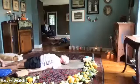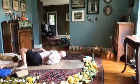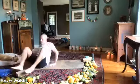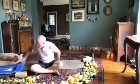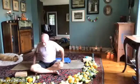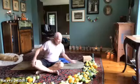Cover your eyes with an eye bag if it's handy, or just close your eyes, block out the visuals, cut down the distractions. Let yourself start to descend into your shavasana, your lucid sleep, your productive rest, the icing on the cake. How about taking the tip of the tongue and touching the roof of your mouth behind your teeth? That's a calming spot. Allows you to sink deep into your shavasana, the end of your practice.